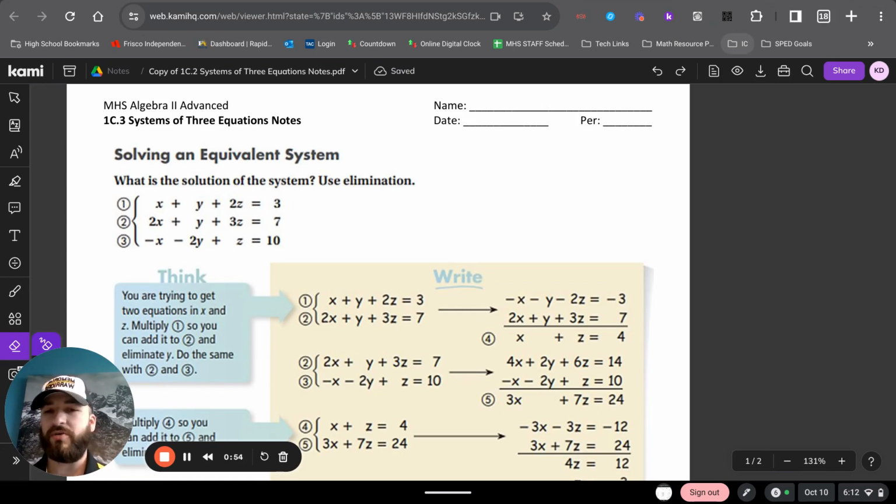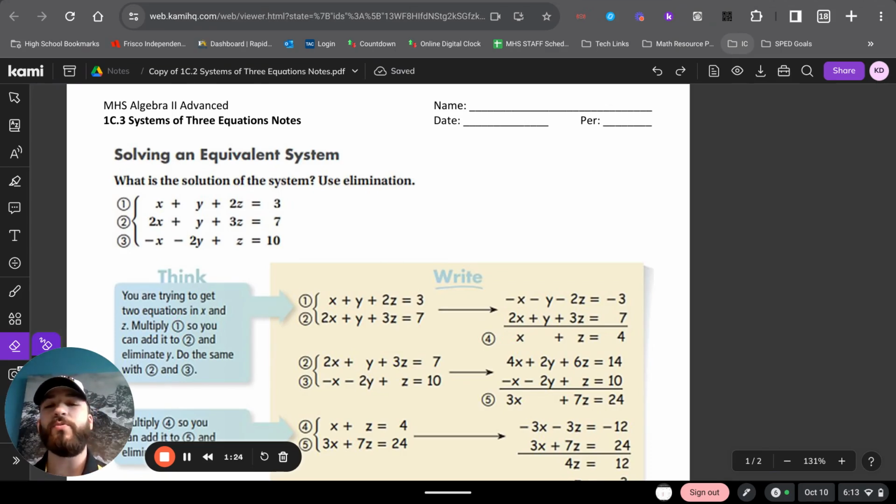And what we want to do is we're actually going to start off with elimination, and we're going to do elimination twice with two sets of equations. And our goal with this elimination is to get not just a variable to cancel out, but the same variable to cancel out with both sets of equations. So looking at our variables, we have that y and y, which is the same coefficient, and the same sign. So I can actually multiply one of those by -1 or just treat it like I'm subtracting and get that y to cancel out.